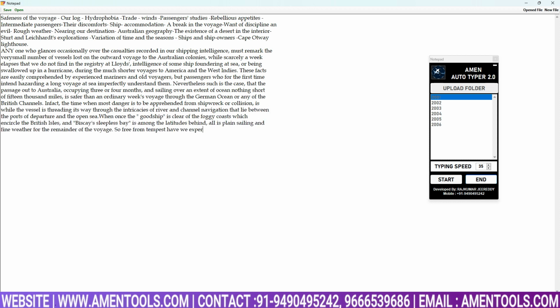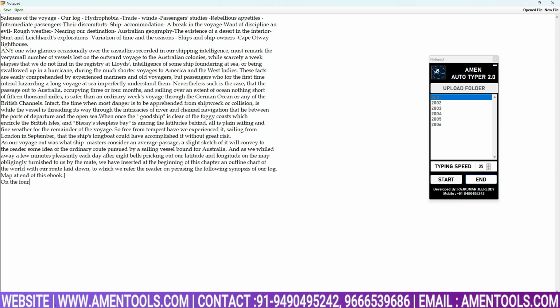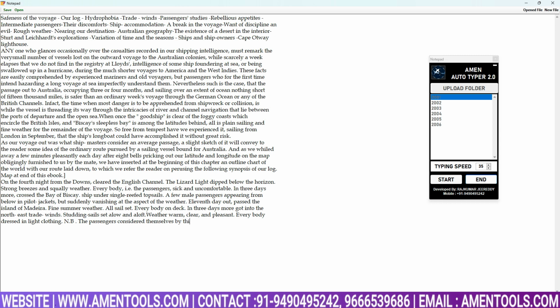Our Amen Autotype replicates keyboard keystrokes just like manual typing. It means client software cannot detect the Autotyper. It will help you to save time. Work will be done in a smart way, not in a hard way. It increases the worker's freedom and it will reduce the work stress.